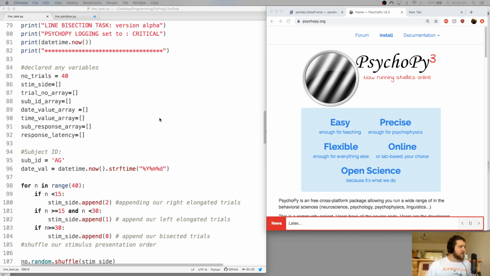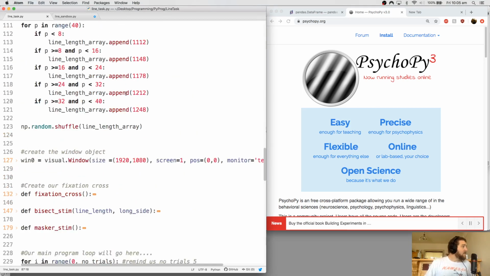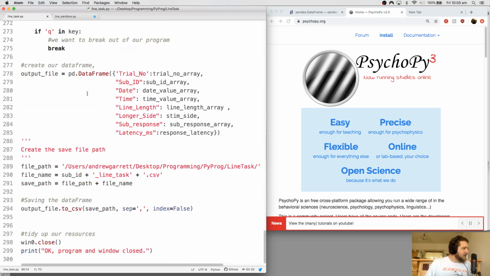The other thing we're going to do is to look at save dialogs, because if we have a look at our program as it currently stands, we've hard-coded things like the subject ID, so we've written that into the code, whereas we could use a dialog box to store that. But you see, the other thing that we did is when we saved the data that's come out of those trials, we actually hard-coded.